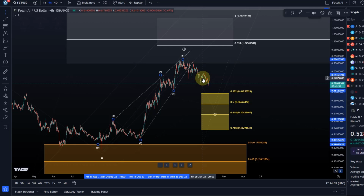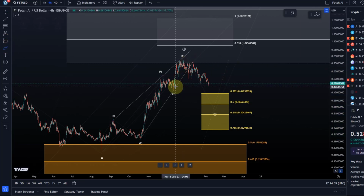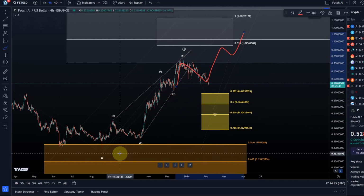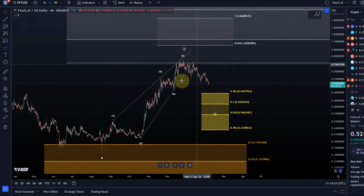It would be quite a massive 1-2 setup, because it would mean that wave 5 is still in the making. This is another 1, 2, 3, 4, 5, but that just wouldn't look right anymore with that break below micro support and how long that move has taken us now. Okay, so anyway, this support area has been on the chart now, I think, since it topped here end of December.